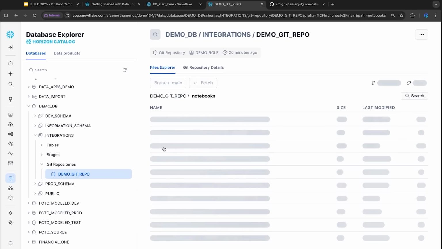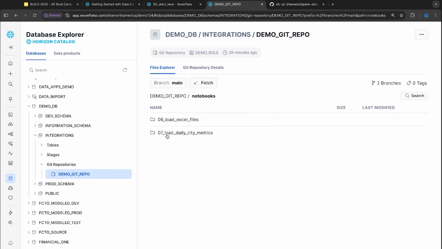In this notebooks folder, I've got two subfolders, 06 and 07, which are the two different notebooks. Within these folders, there are two files: an IPYNB file, which is your standard notebook file, and an environment YAML file that defines which packages the notebook needs. That's what makes up a Snowflake notebook in source control.